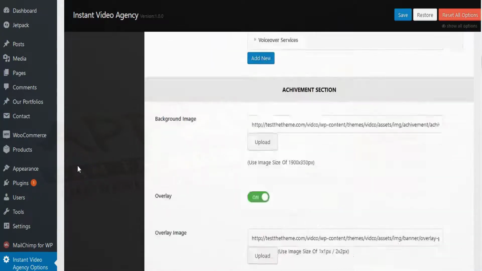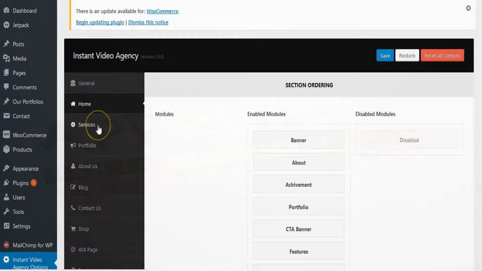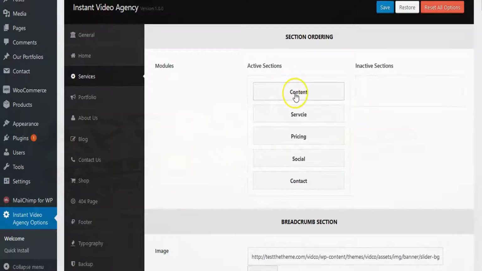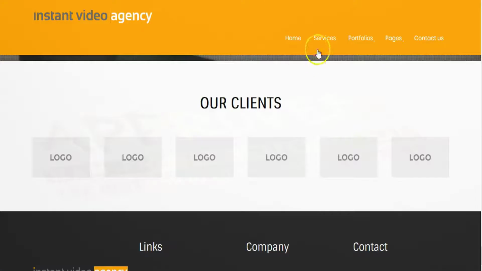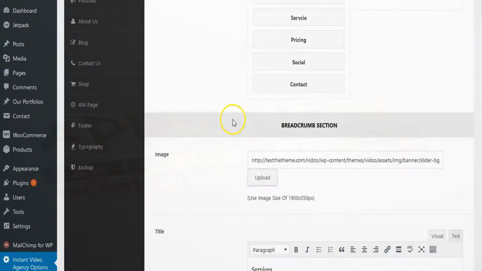So really, from this point on, I just want to show you how to customize the rest of the theme. It's very similar. It follows a very similar pattern. Okay, so you want to go here again. This is your services page. So if you want to remove any of this stuff, you can change that stuff out.